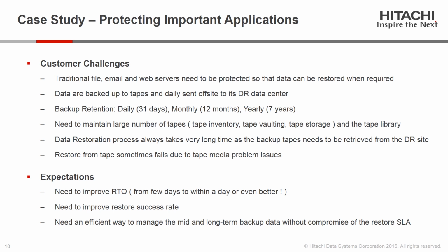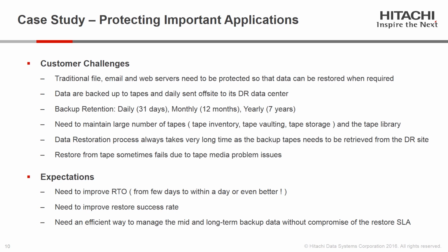Restoring from tapes located off-site also proves to be a hassle, as the correct tape needs to be located among a huge inventory of tapes and then physically sent back to the production data center for restoration. All this consumes a significant amount of time, and not to mention that after all this is done, there is the possibility of failed restoration due to tape media problems.